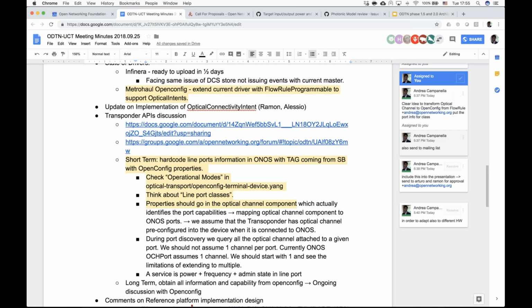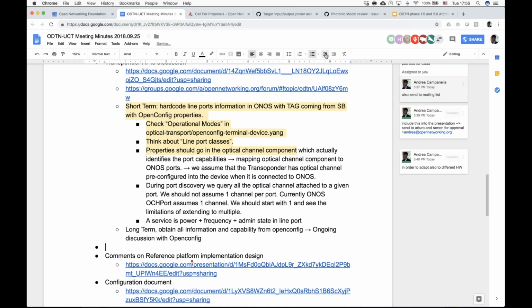So yes, that's a good point. I personally wanted to make a demo proposal for ODTN at OFC. I just need to basically write it down, and I will try to do it by next Tuesday, which is the 2nd or 3rd of October. And so I can send it out, and we can maybe agree as ODTN about this proposal for the demo, and I can submit it, and so we can have a demo for ODTN from ONF at OFC. That would be very good, and coming from ONF, it has large chances of being accepted. We will be ranking all the demo proposals at some point during the Washington meeting, but I encourage you to do that. Yes, we'll do that.